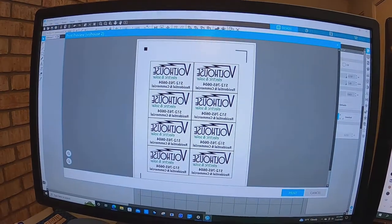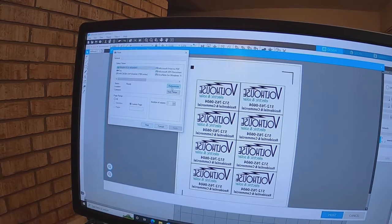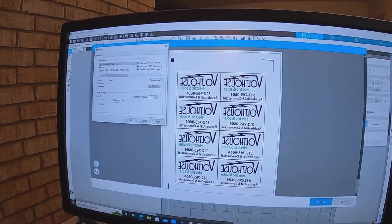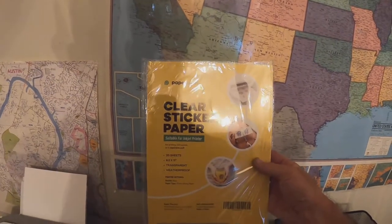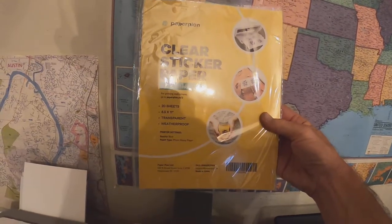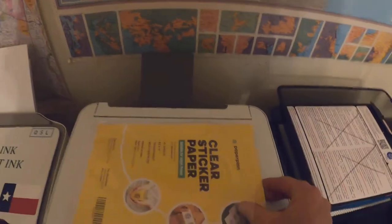I'm gonna print this. I don't have the proper ink in there just yet, or the proper paper. So let me go in there. Get ready, make sure I have it on my Epson, my settings. All right, this is what I'm using. Paper plan, clear sticker paper, suitable for inkjet printers. 20 sheets, transparent, weatherproof. Honestly, I've been very impressed with this paper. I ordered a couple packs of it.